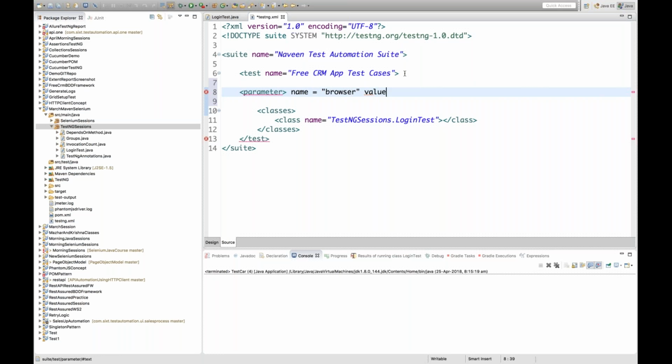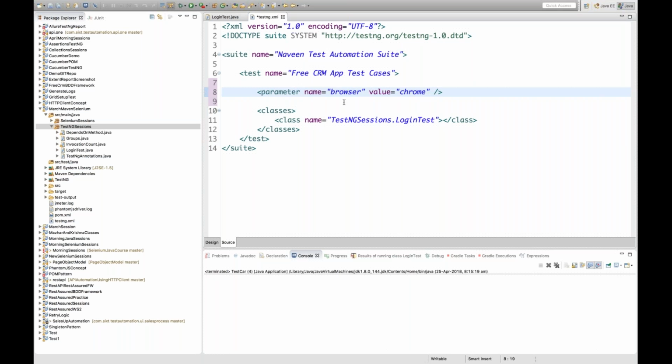Let's see, my value is equal to Chrome, right? And then you have to close the node like this. So this is parameter name equal to browser and value is equal to Chrome.